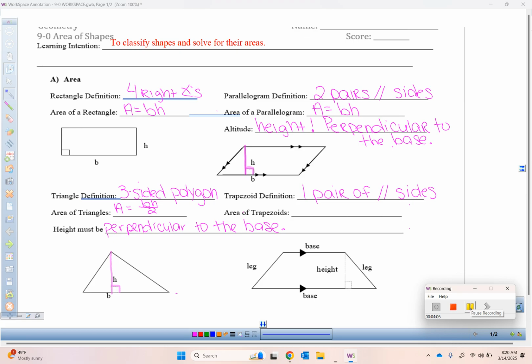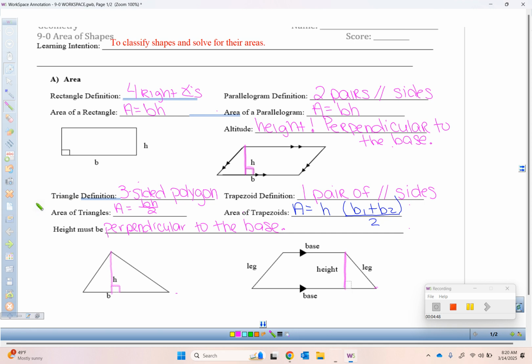Okay, so now let's talk about the area of a trapezoid. This is going to be the height times base 1 plus base 2 divided by 2. Another way you could say it is base 1 plus base 2 divided by 2 and times it by the height. If we look down here at our trapezoid, we have base 1, then we add it to base 2, we divide that by 2, and then we take it times our height right here.